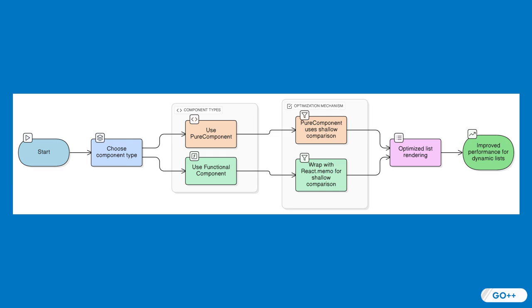With dynamic lists, think of endless social feeds or product catalogs, the stakes are higher. If every item re-renders for every change, the UI lags. PureComponent and React.memo step in as gatekeepers, performing shallow checks on each item's props. If nothing meaningful has changed, they halt a re-render, conserving resources. Imagine a dashboard where only one conversation updates at a time. Thanks to these optimizations, the rest of the list remains untouched, making the interface feel instantly responsive, even with hundreds or thousands of items. This core principle, render only what's necessary, lies at the heart of lightning-fast dynamic lists in React.